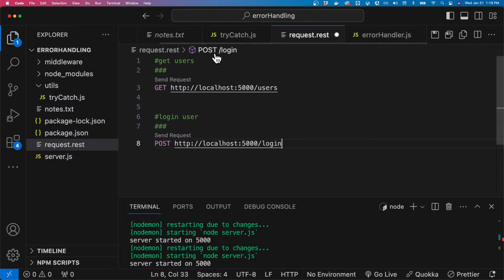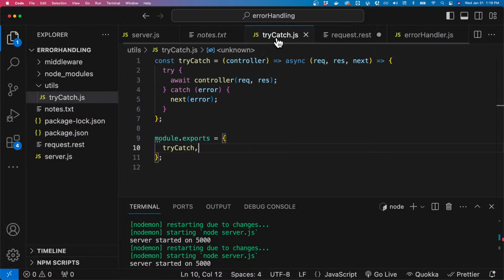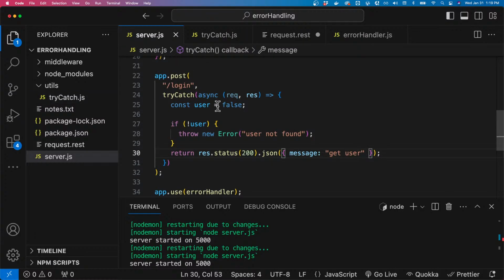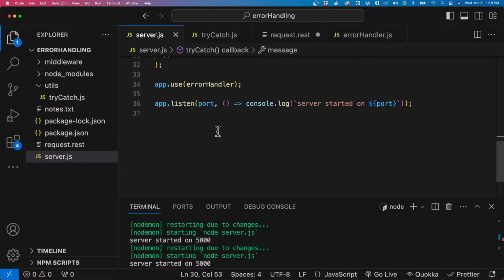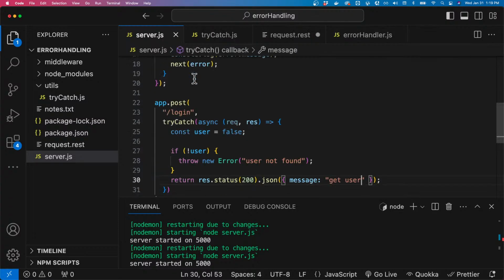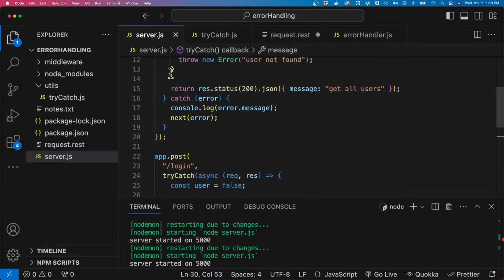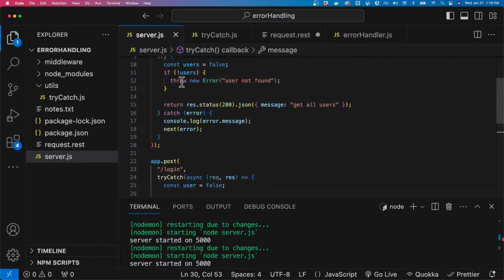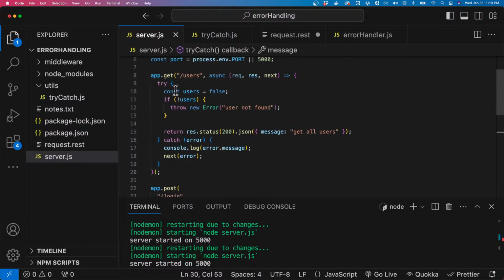So what we then realize is that we do not need to define our try-catch block here. We don't need to define our try-catch block like we did here.